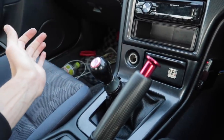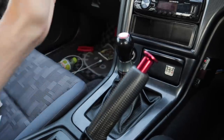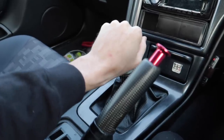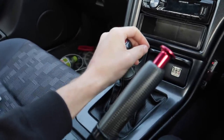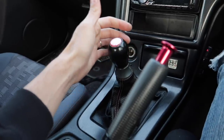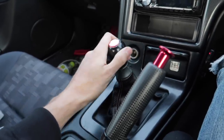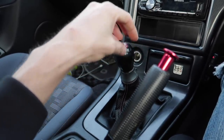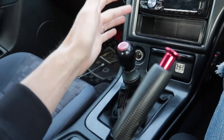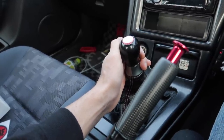Now if I'm in second drifting and I want to do an upshift to third on a transition, it's just going to be as simple as popping the clutch and going — bam. I won't be fiddling around in neutral trying to find third. It's so much easier to find because it's got that firm notchy feel. The shorter throw is going to help me get into gears a lot quicker. I'm really blown away with how good this feels — even though it's kind of a little bit floppy in the center, those center springs will firm that up even more — but I'm still amazed with the factory springs in there.